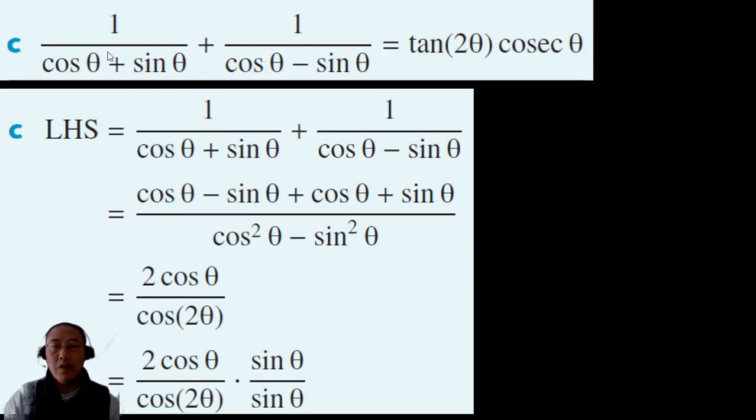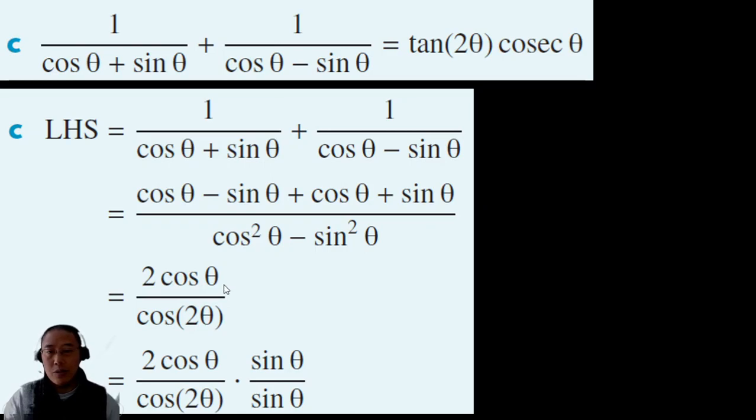All right. Over here, you have a sum of two fractions. Again, with two fractions, they need to have the same denominator to combine as one. You multiply the two, it's a difference of two squares. That gives you cos squared theta minus sine squared theta. You multiply, you do a cross product, so that side will become cos theta minus sine theta, and that you get cos theta plus sine theta. The sine theta cancel out. That will simplify to the two like terms, that 2 cos of theta on the numerator.